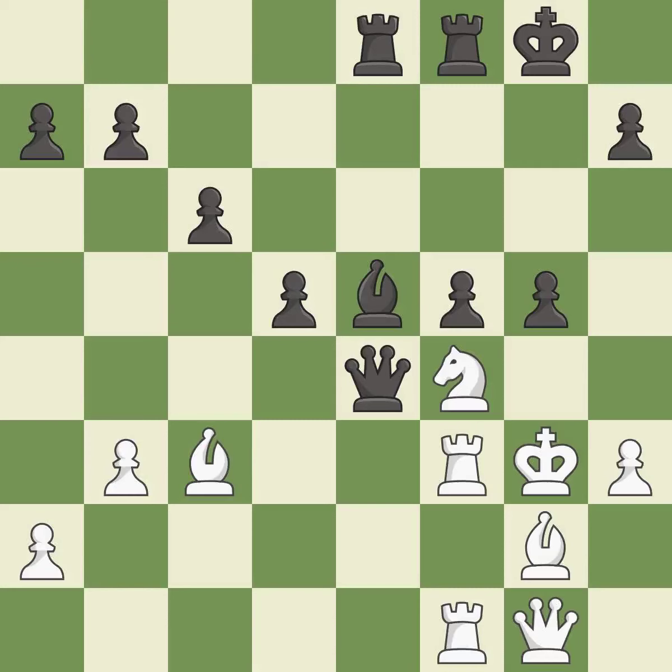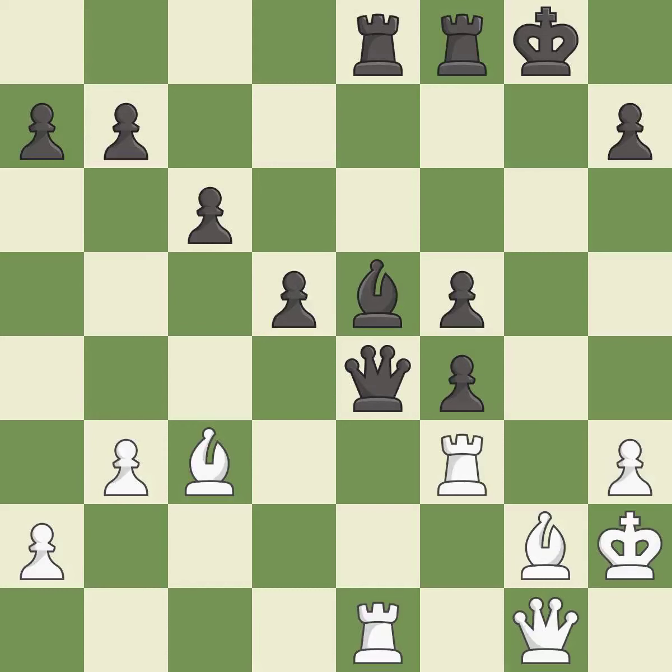This loses material. This threatens to win a bishop. It is a miss. This wins material. It is best. This makes a passed pawn, meaning no opposing pawn can challenge it on its way to promotion. This threatens to kick a bishop. It is best. This is the way to win a queen.